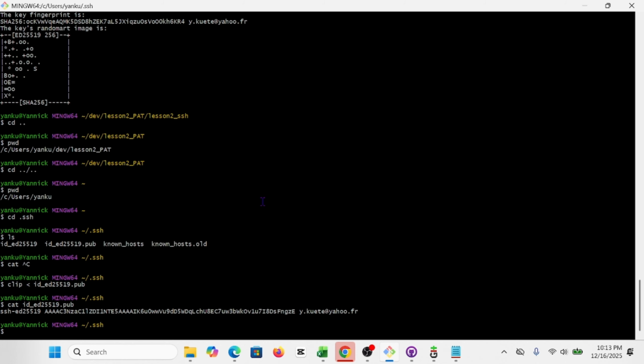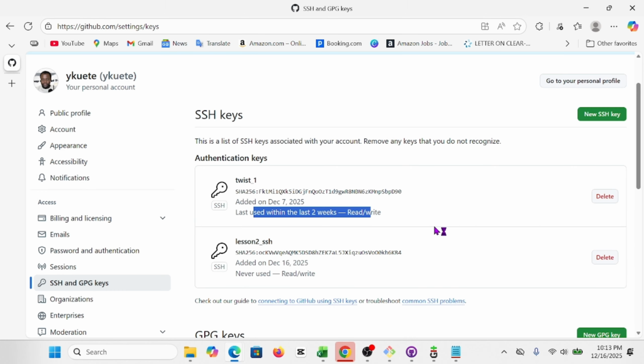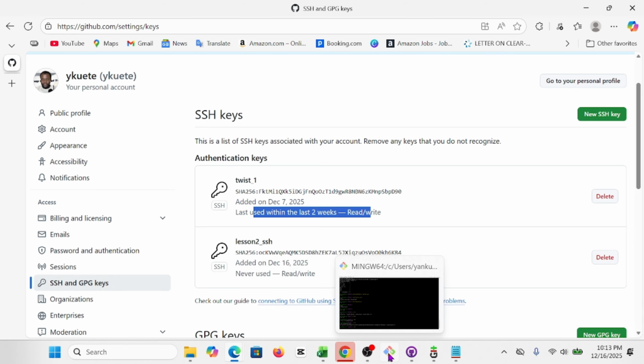So now what we're going to do is connect to our GitHub repo using SSH. We're going to go back to the repo that we created a couple of minutes ago, click on code and click on SSH to make sure that the link we have is the SSH link.